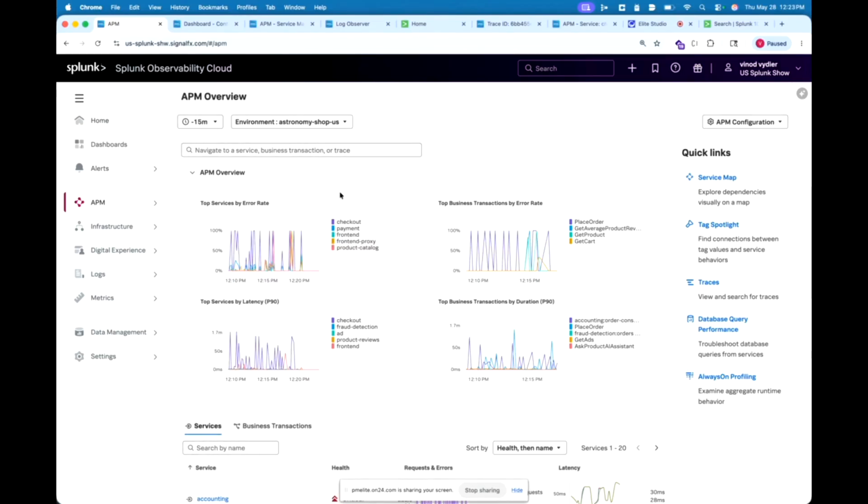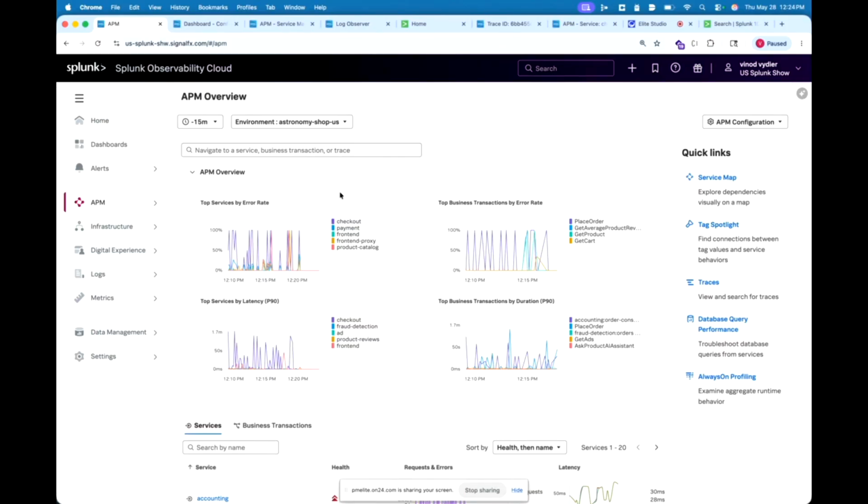If you come to the APM page, APM stands for Application Performance Management. You would see the services that an SRE or a monitoring APM person, who is not as familiar with the services and not responsible for the service itself, but is responsible for making sure that the lights are on, would look at.